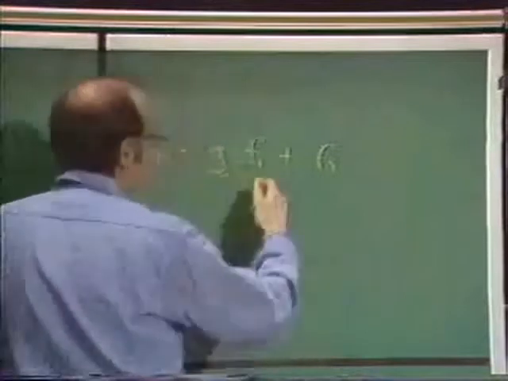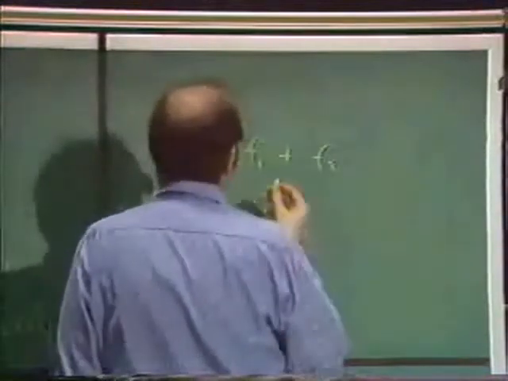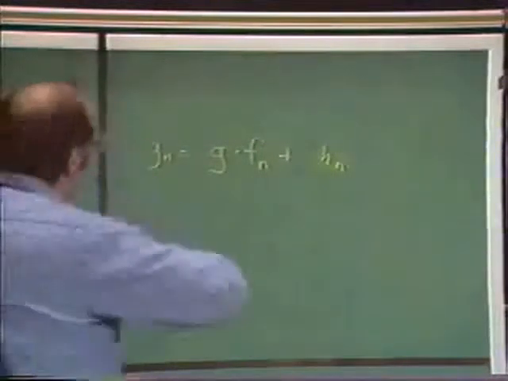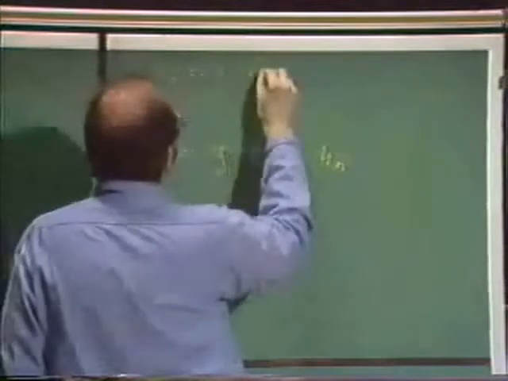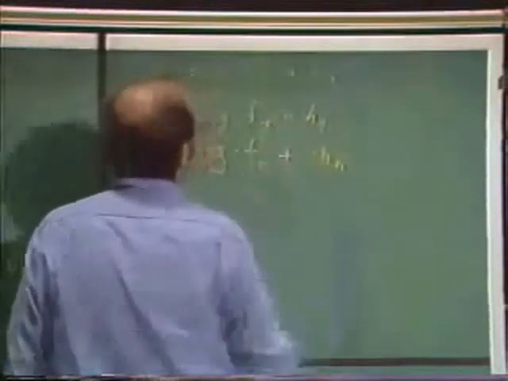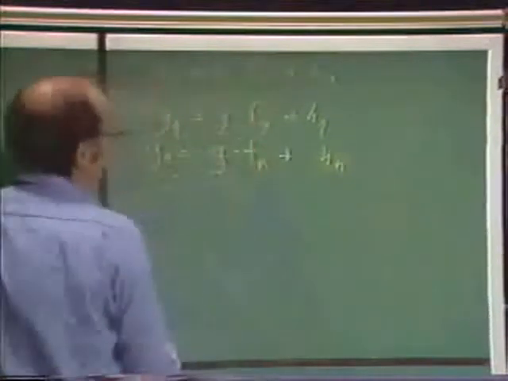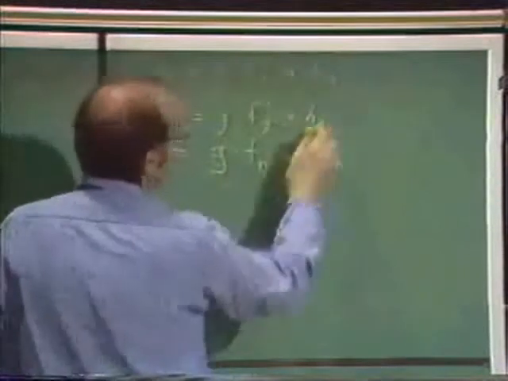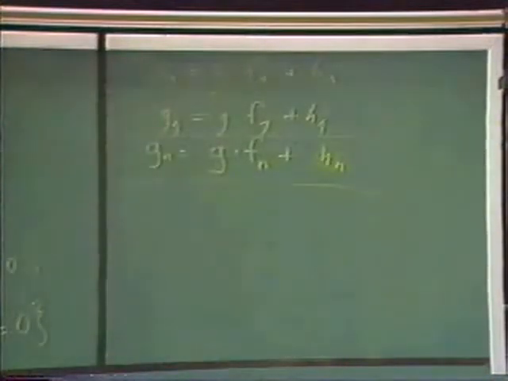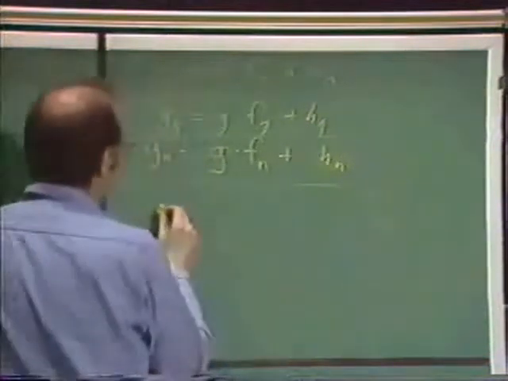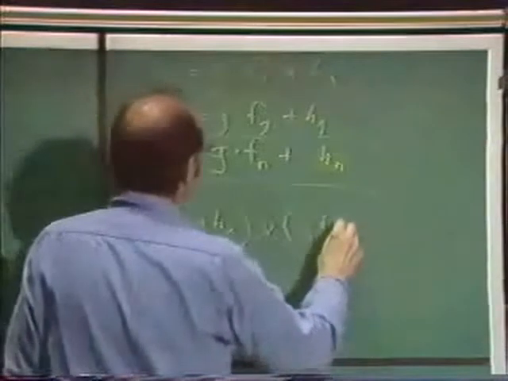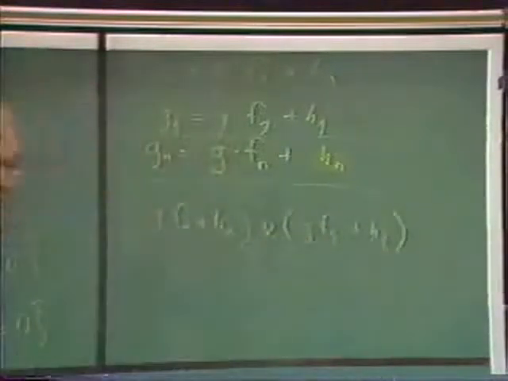Now the question is, what is F1 and F2? I don't like this notation. Let me call it Fn and Hn, so that I've got a better notation to work with. Gi was equal to G times Fi plus Hi. Gj is G times Fj plus Hj. Little g is any gate, and we can imagine that we've already computed the Fi's and Fj's. So now, what are Fn and Hn if we have an OR gate there? Well, that's G Fi plus Hi, OR G Fj plus Hj. So we have to reduce this OR to a polynomial modulo 2.